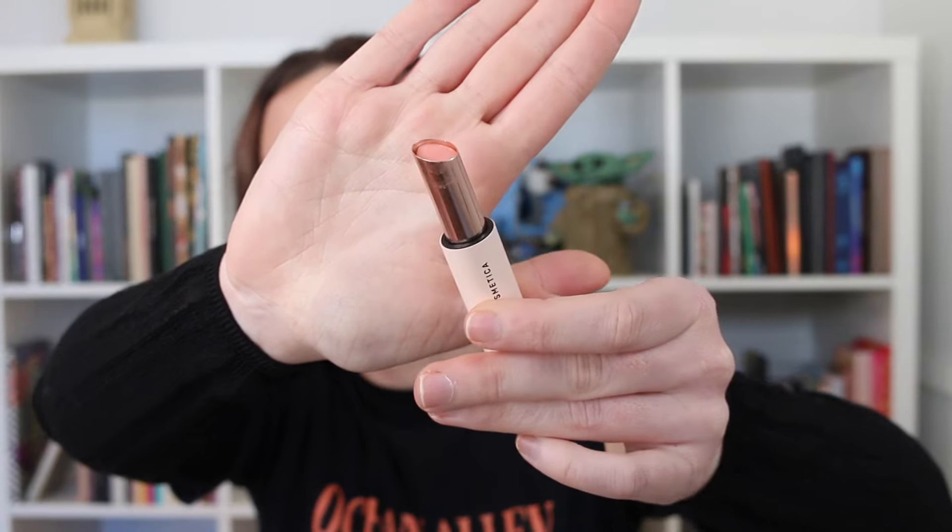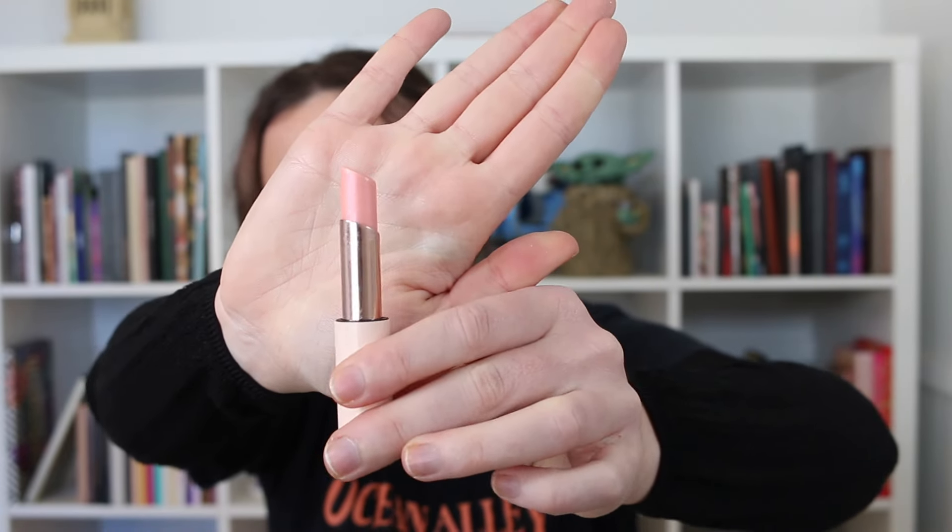Last but not least is the six of clubs — a lip product. I'm rotating in my Mecca Cosmetica lip balm in Natural. I've only used this one a little bit, and I'm going to rotate it in for 25 uses. So in summary: 25 uses on the lip balm, 30 uses on the eyeshadow primer, and 15 uses on the Charlotte Tilbury highlighter. We still have the two use-up goals in here too, so it's a bit of a mixed bag — let's see how we go over the next month.